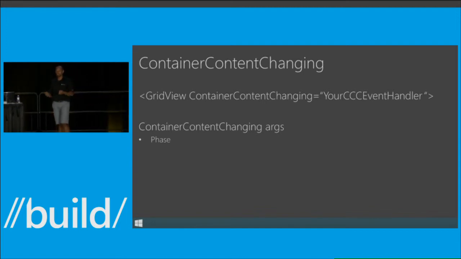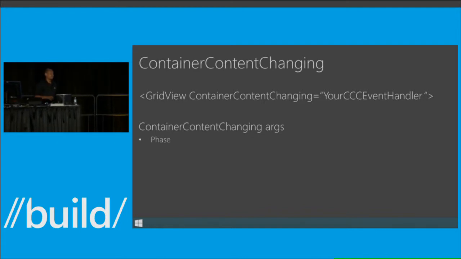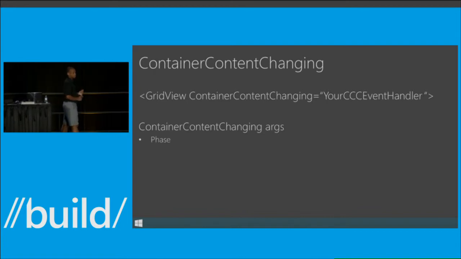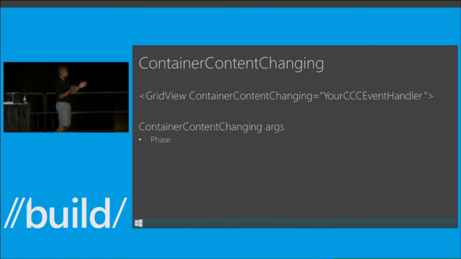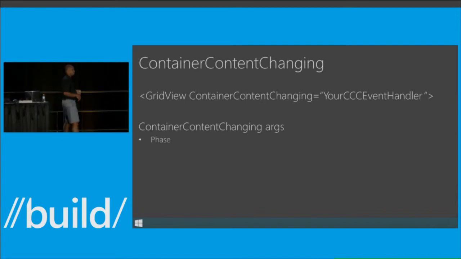So as long as you keep telling us that you want to get called back to do another phase, we'll call you back. The only special phase is phase 0. Phase 0 is guaranteed to be called for all items synchronously on the UI thread when those items need to be realized. So we suggest that you do as little work as possible in all phases, because we'll come back and do that work later in idle time. However, we strongly suggest that you do very little work in phase 0, because if you do too much work, you'll exceed that budget of the UI thread, and then you'll start to see glitches.